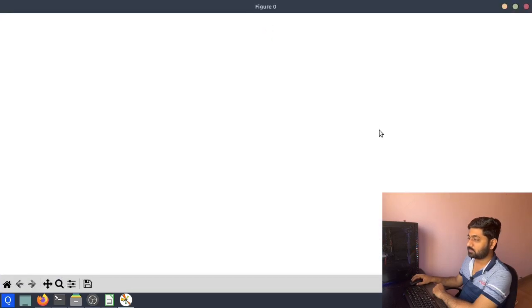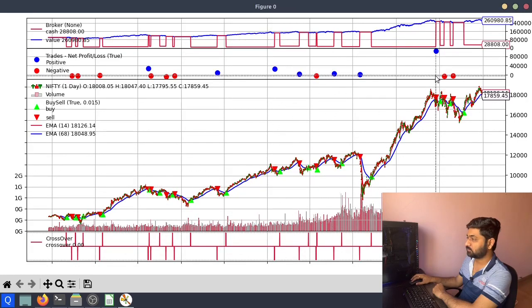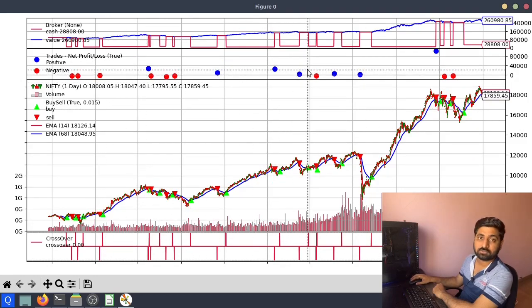And you can see the results here. If you looked closely at the previous video, there were a large number of red dots in this zone. Why? Because of the fluctuations in the price. Now these are totally gone. So that's the beauty of two moving averages, one for signal and one for filtering.